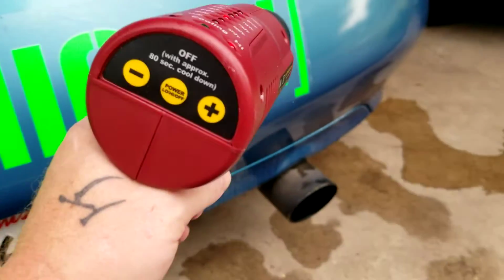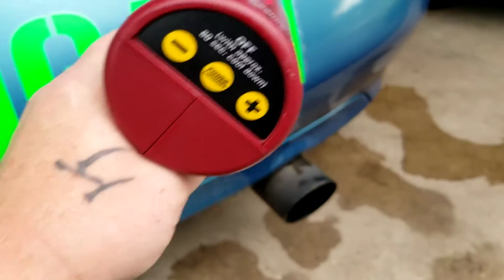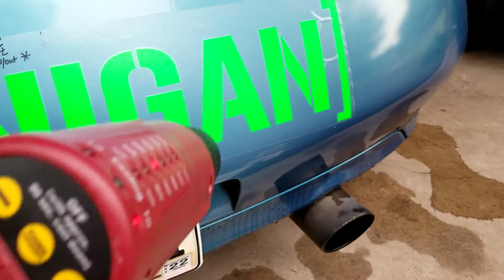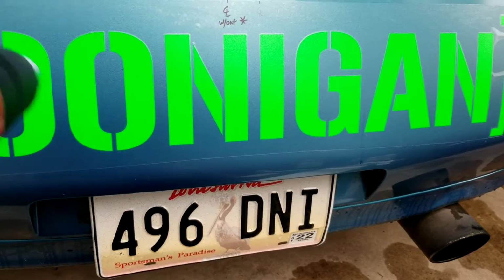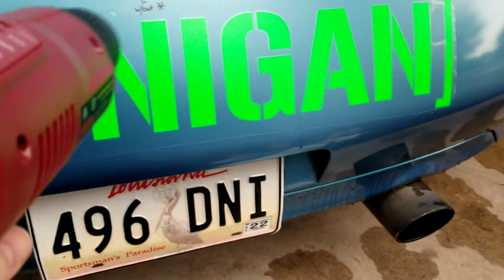And then I'll kind of work it with the squeegee, of course. I don't need two hands for that. See how quick it kind of bubbles up there? It's hot, hot, hot. That's why this works way better than a hair dryer. And so I'm going to cut the video for a minute, and I'm going to do a little squeegee work with it.